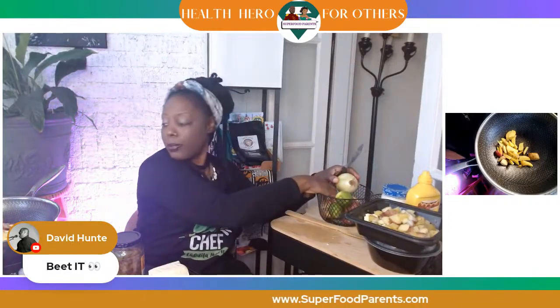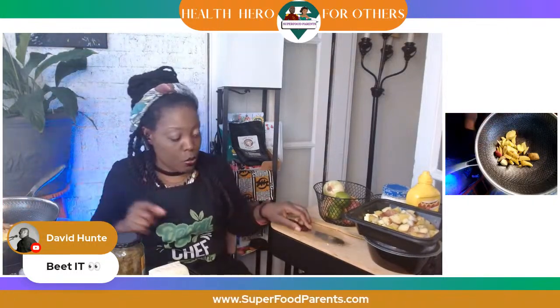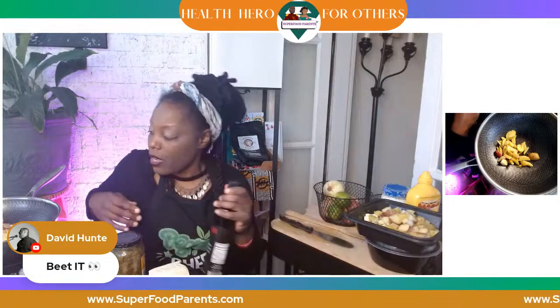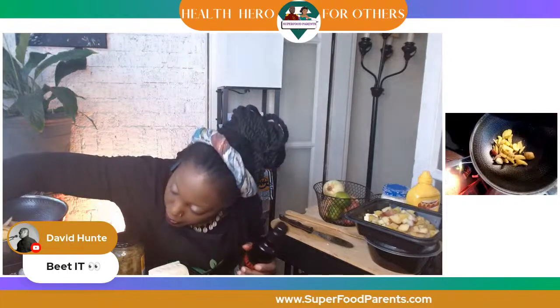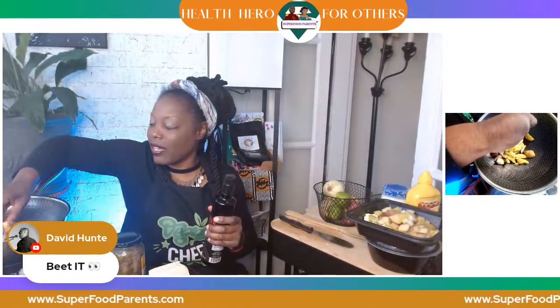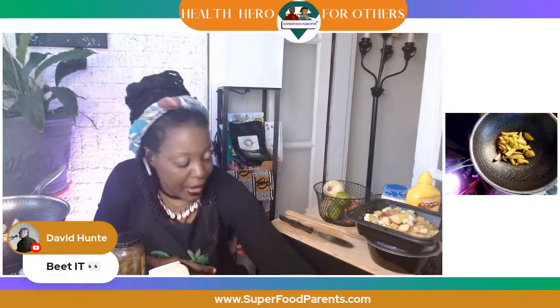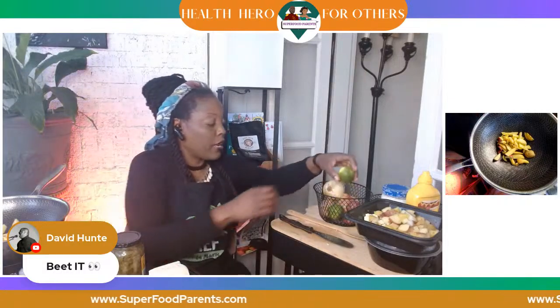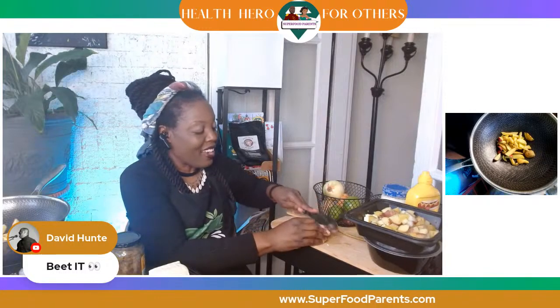So I think I have enough potato strips to go along with the okra that they gave me. So I'm just going to hit this with a little bit of oil, and I'm going to let these roast. You know what? Rather than oil, I'm gonna keep these potatoes in the little bit of water that's left, because I try not to cook with a lot of oil, and I try not to heat the oil. I try to add the oil at the very end if I can, because that keeps the oil more stable. This is just from my research. Y'all know I do a lot of research with all of these doctors and everything.